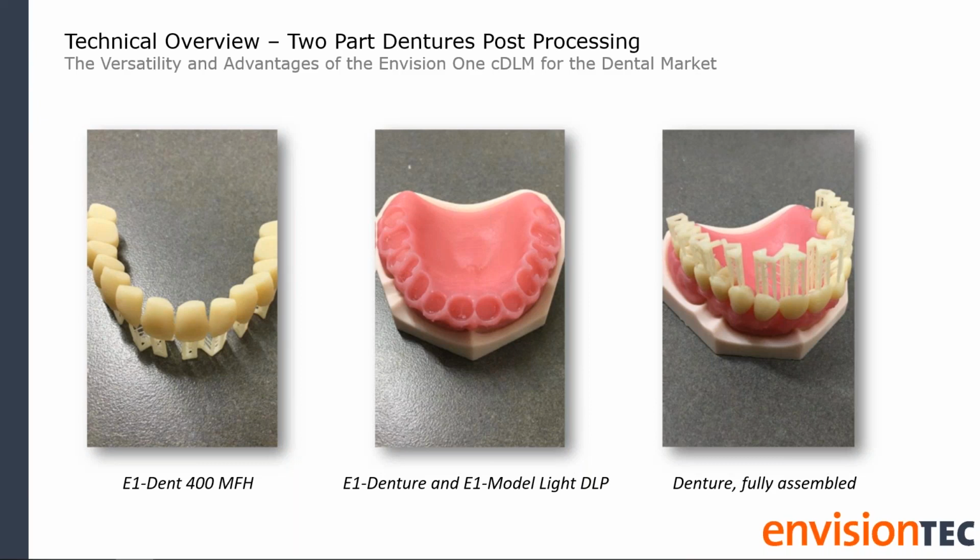We post-cure the assembly in an EnvisionTEC curing unit to bond the teeth to the denture base. We then remove the supports from the denture teeth with snips, lightly sand the supported area. As an option, we can stain and glaze for characterization. And lastly, we pumice and polish to a desired finish.